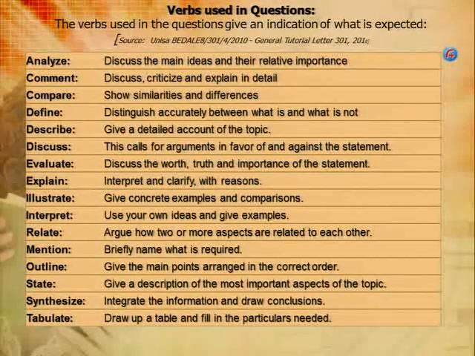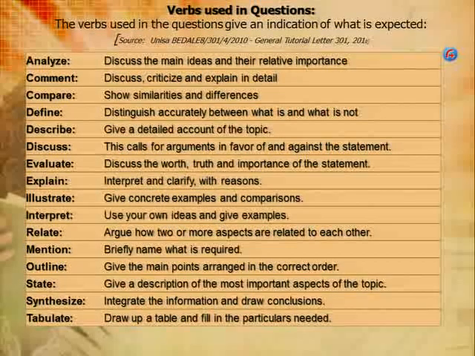Explain. There you tell me, interpret it. What do you understand under it? And then you normally give reasons. Remember, reasons are the answer to the question why. So if you give reasons, then you basically answer the question why. I always tell the learners that after you've written down your answer, look at what you've written and then ask the question why. If that answer to why isn't in there, it means you didn't completely answer the question. You have to add, you have to answer that why. That is when you explain something.